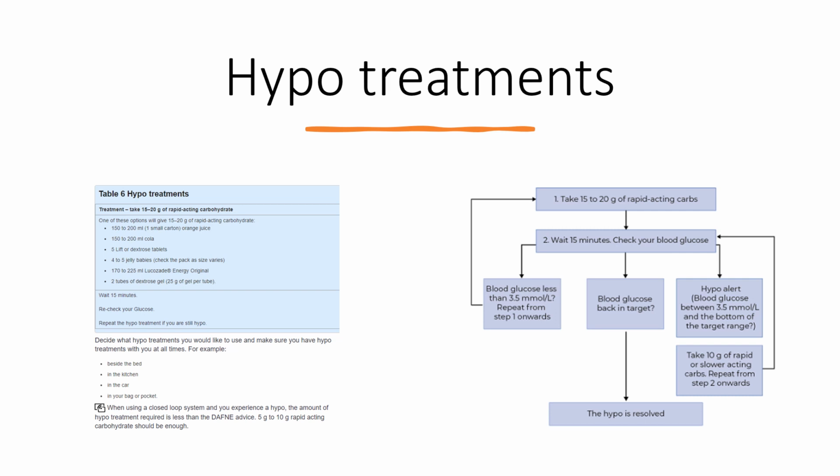The DAFNE guidance reflects this, in line with the move for wider availability of CGM. As more people with type 1 diabetes use CGM, they'll see this for themselves and be able to predict the effect of 10 grams of carbs for them individually. The amount of carbs people choose to take to treat a hypo or hypoalert may be more than the DAFNE guidance when they begin a course. As the insulin regimen is refined and confidence increases, and people can see post-treatment glucose on CGM, people are generally happy to adopt this approach.